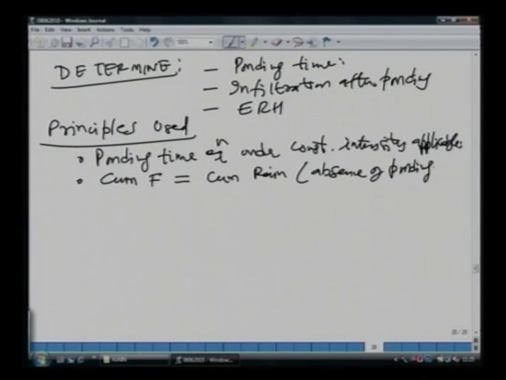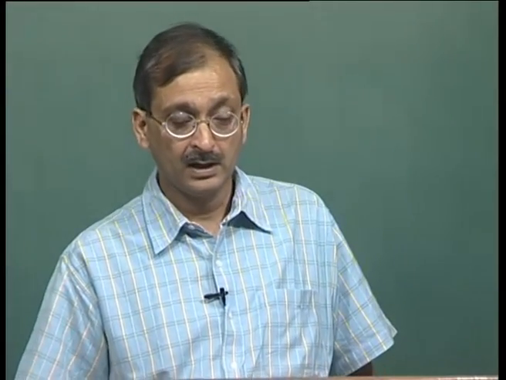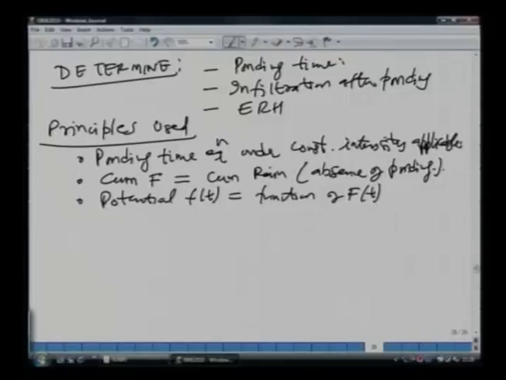Okay. So, when there is no ponding, or before the ponding, we know that all the rainfall that falls becomes infiltration. So, cumulative infiltration before ponding is equal to the cumulative rainfall. The next one is that the potential infiltration rate is available as a function of capital F, or cumulative infiltration. So, this method will need an equation in which the small f is related to capital F, using some function, and we have that function from the Green-Ampt equation.